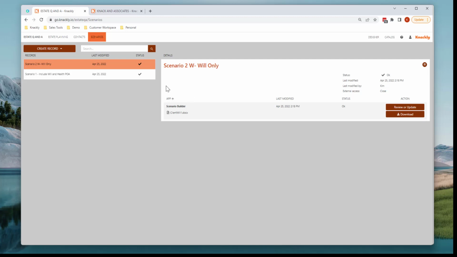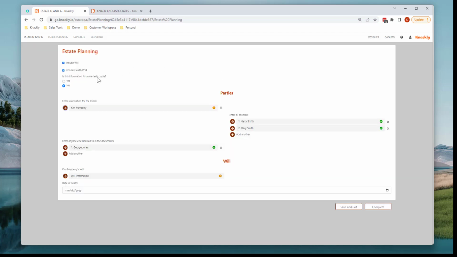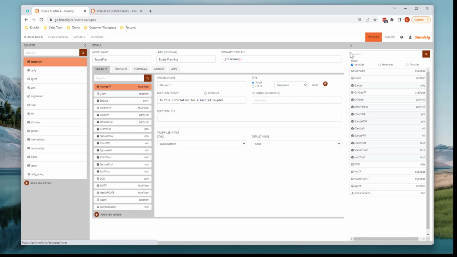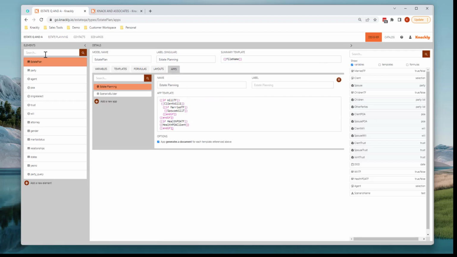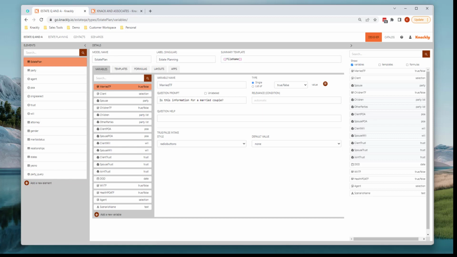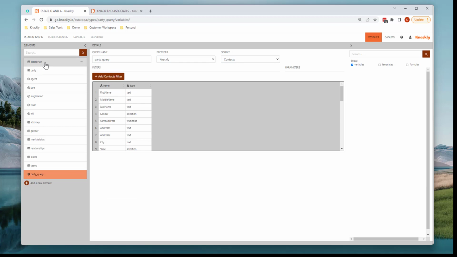Okay. Last thing I need to do is, right now I don't really have a way to select this. So if I come in and do a new one, I don't have a way to select it. What I can do is I can go to the designer, and under estate plan apps, and I've got to requery it.